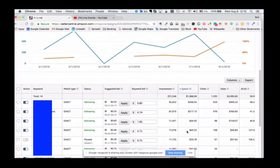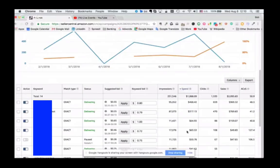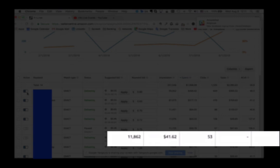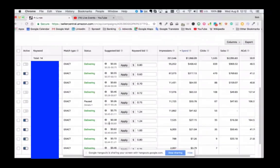I can see you've paused that other naughty offender. Scrolling down, the one underneath is actually even worse - you've spent $41 and had no sales. I would definitely pause that one. I would also pause the first one and that fourth one as well. That $164 ACoS one - definitely give that one the hammer. I couldn't psychologically leave a 164% ACoS in there. I would maybe retest them on broad and then go through the same process.